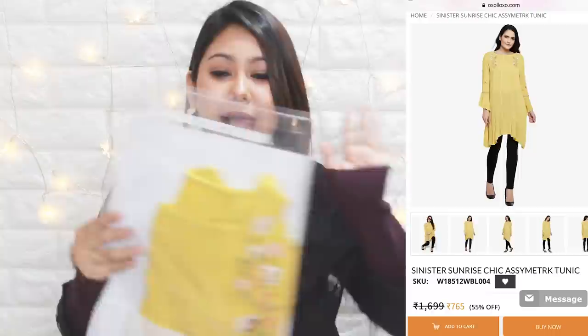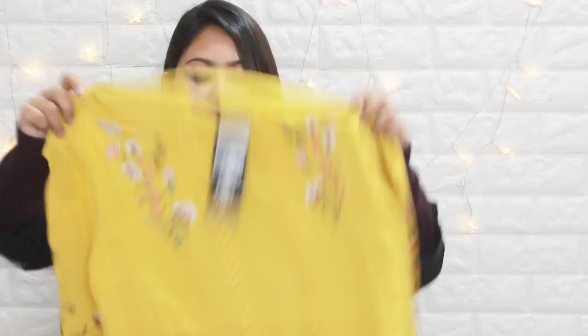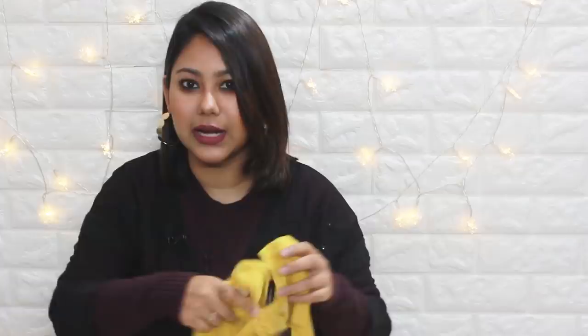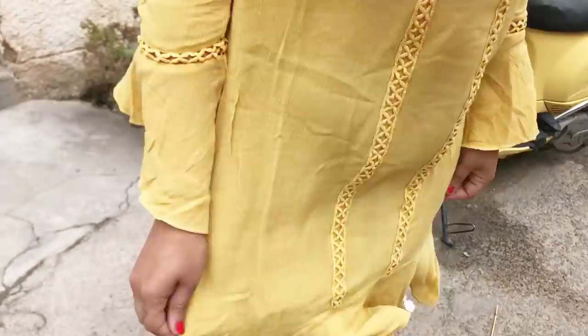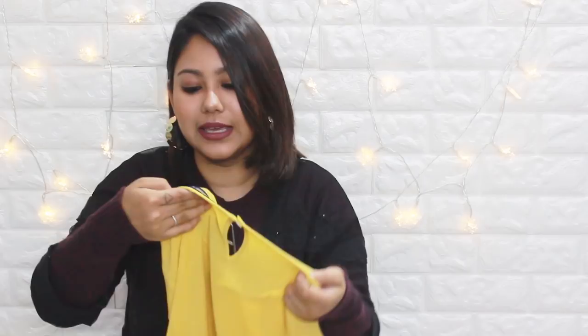The first warm-weather item is a yellow bohemian dress — and this is how the actual packaging looks since I haven't opened it yet. It also comes with a tag so I can tell you its price; I'll post a pic so you can see the actual and sale pricing. This dress has beautiful umbrella-style frilly sleeves that I absolutely love. It has embroidery and a floral print which is quite subtle — the color is loud and fun enough on its own, so I like the balanced look. It also has a net crisscross cutout detail at the neckline which I really love. It's a very fun summer dress in my size medium.